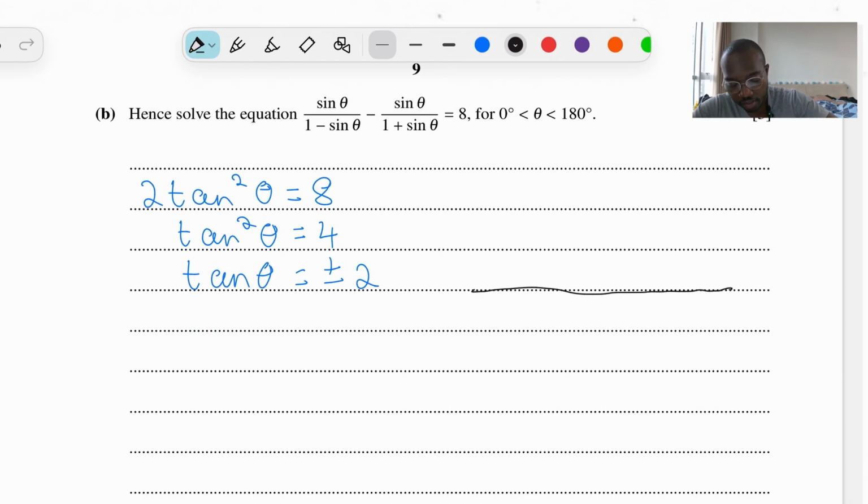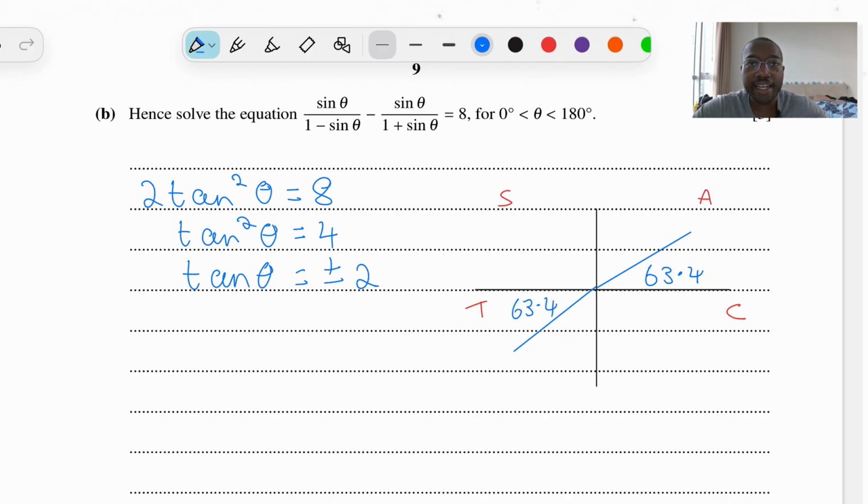If I draw my CAST diagram here, then we know it's all stations towards Croydon. So if we draw it like that, we know that we're actually going to get solutions in every single quadrant, because we have a positive and a negative value for tan. So if you do the inverse tan of 2 on your calculator, you will get 63.4, to one decimal place. Now, before I go on, don't forget we're also going to have it in this quadrant here. Let me make that more straight. So we're going to have it in these two quadrants.